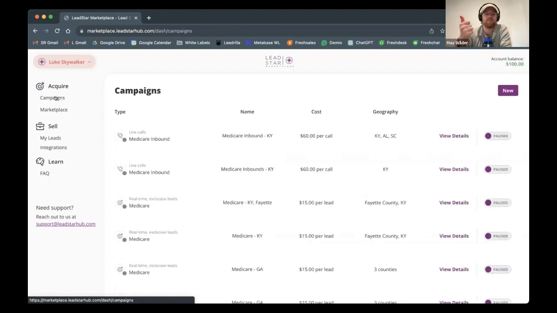We have the campaigns, which are the call campaigns and the lead campaigns. Those are your main ways of receiving calls and leads: calls directly to your cell phone so you can answer, and leads would go directly into the platform. Another thing I didn't mention, you'll receive a text message and an email every time you receive one of those real-time exclusive leads, just so you can work them extremely quickly. So those will come in and you'll be able to receive those texts immediately, so you can work those quickly.